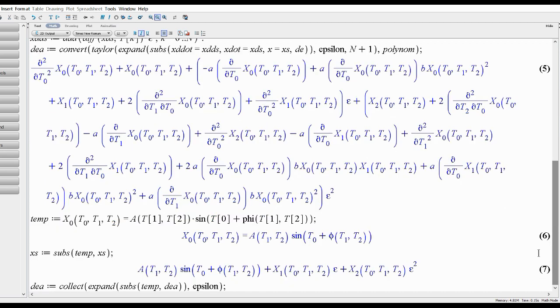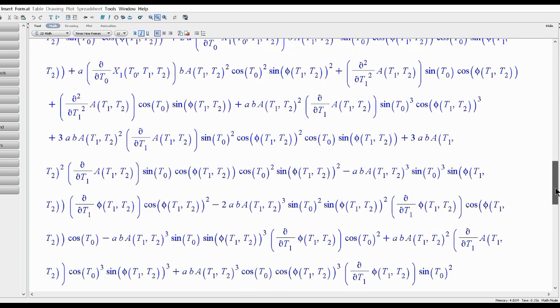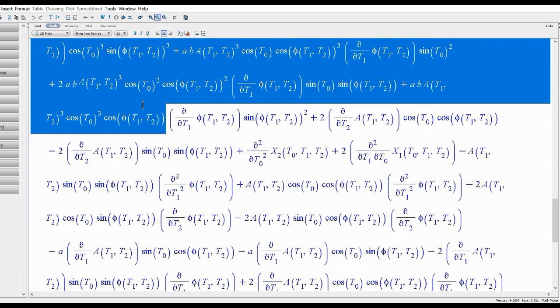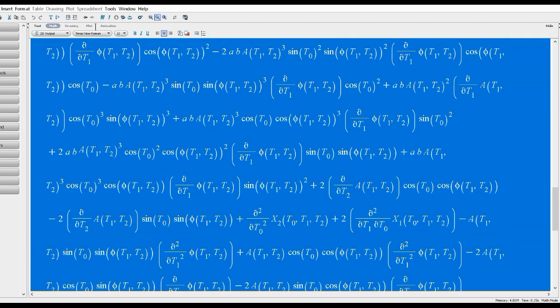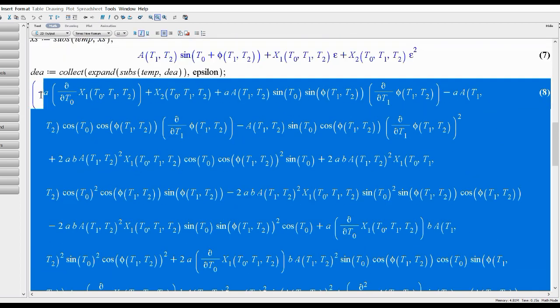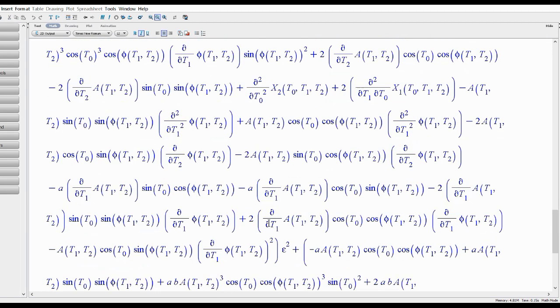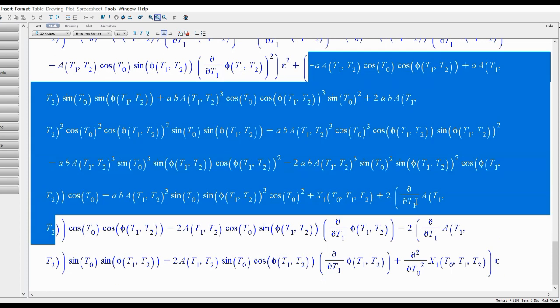We will work sequentially. So now we have substituted the order 1 solution and collected for epsilon. I'm sorry that things are a bit longer, but here, somewhere up to here is the epsilon squared term, which is why doing the second order calculation by hand is a bit difficult. Here is the first order part.